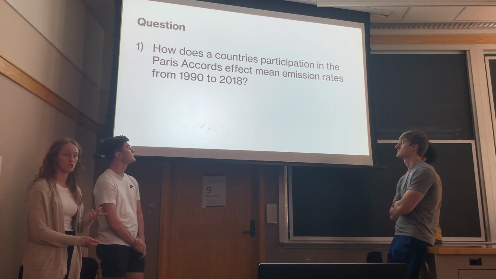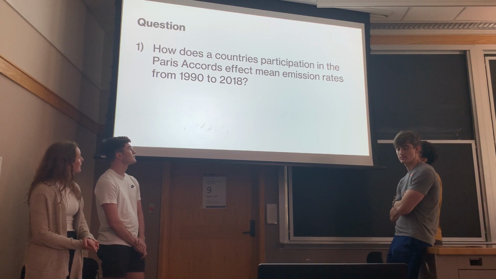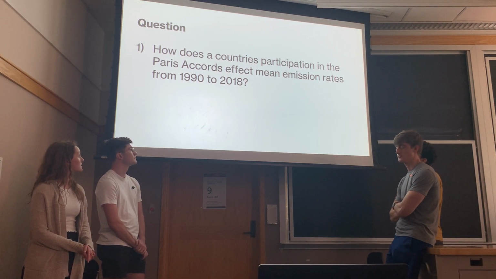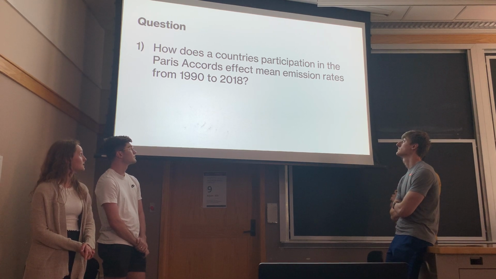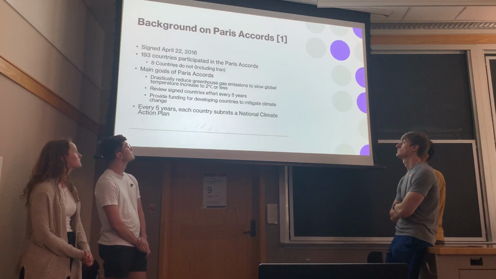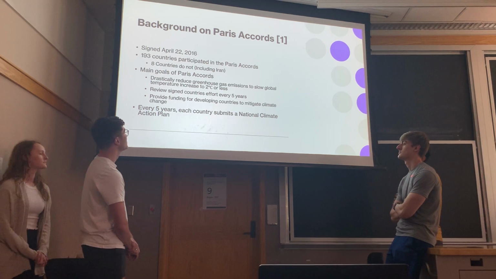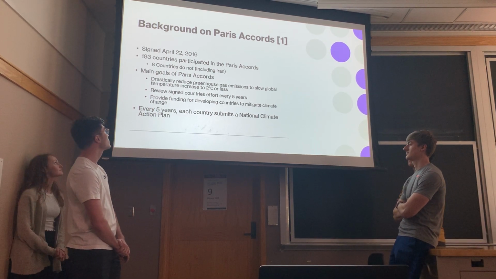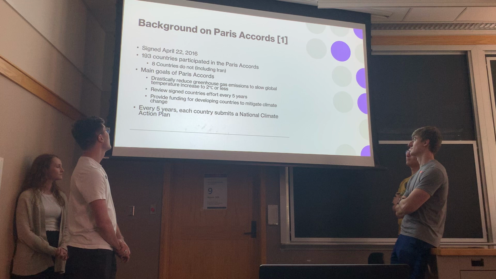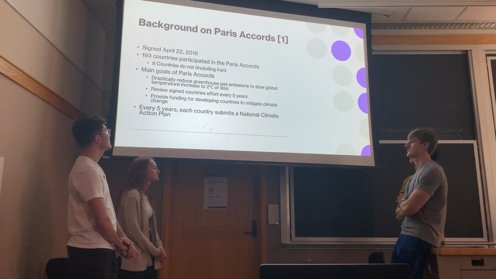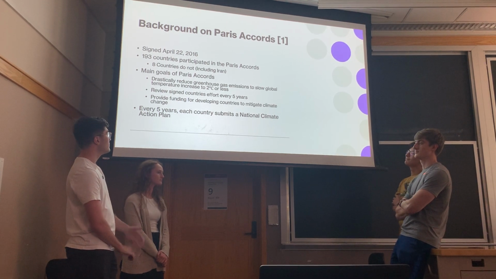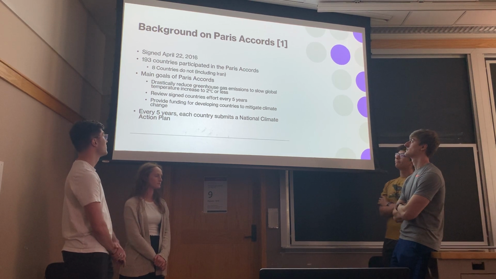This leads us into our question: how does a country's participation in the Paris Accords affect the mean emission rates from 1990 to 2018? So some background on the Paris Accords. It was signed April 22nd in 2016, and 193 countries signed, but 8 countries did not, including Iran, which we'll talk about in a little bit.